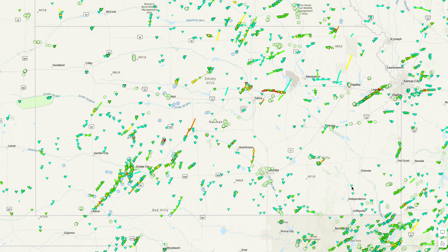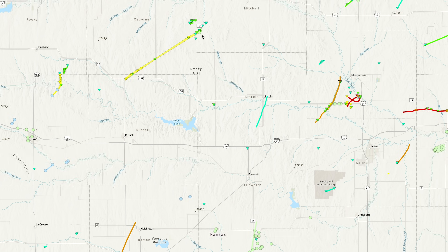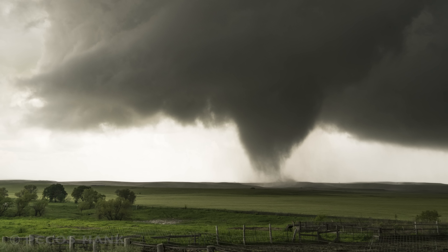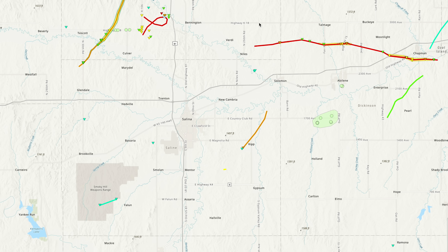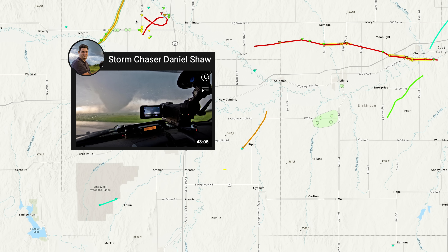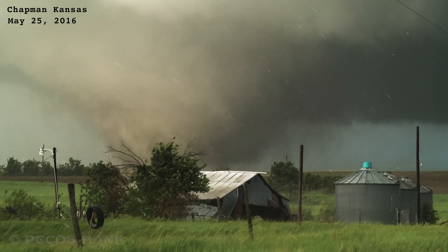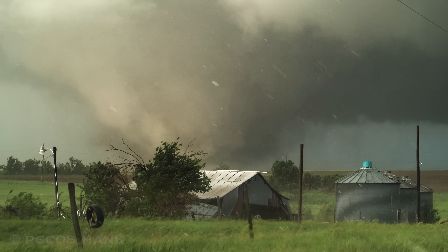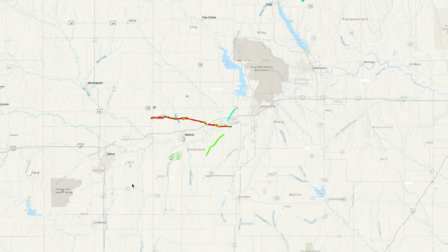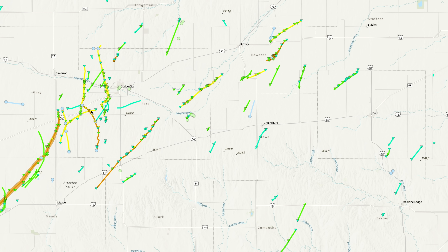Let's go to Kansas, just for the heck of it. Here's the Lawrence, Kansas rain-wrapped EF-4 from 2019. My team was way west that day, scoring the amazing Tipton Tornadoes — I owe those to Skip and Anton's forecasting. Look at the fishy, loopy track. Daniel Shaw likes to remind me that I missed this one, but I got this one — the Abilene-Chapman EF-4 from 2016, on the ground for 90 minutes and no one died. Incredible. And I like to remind Daniel that he missed all these tornadoes near Dodge City in 2016.